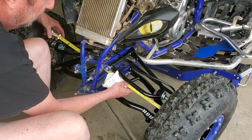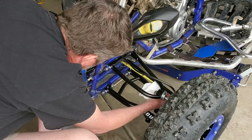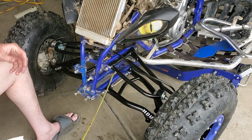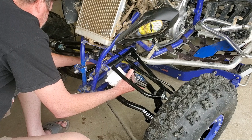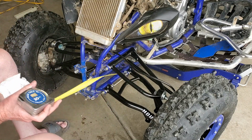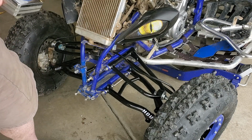Just to double check, I'm going to do a measurement off the back to this other grease zerk, just to make sure. I am about 15 and 3/8. Try this one right here. It's 15 and 3/16. So let me get my glasses on here so I can actually see a little bit better, and we'll check it again. Hold on.